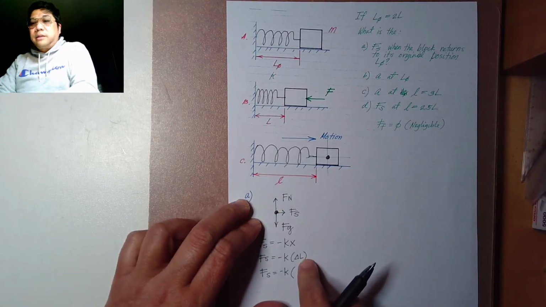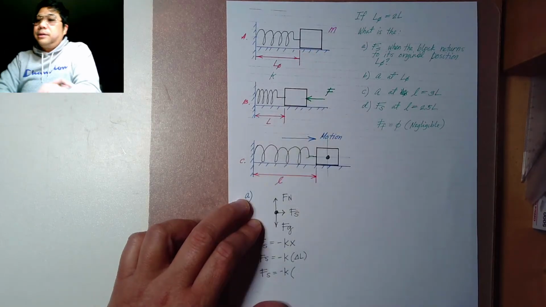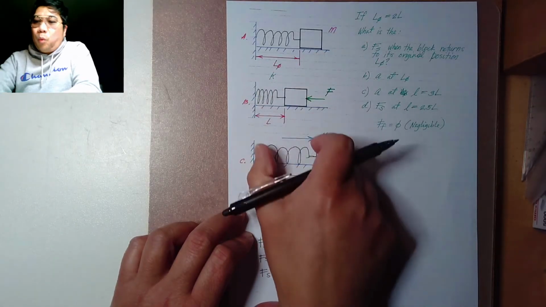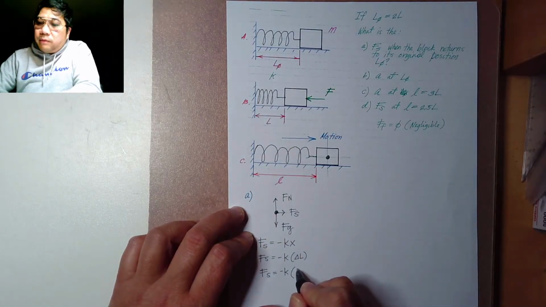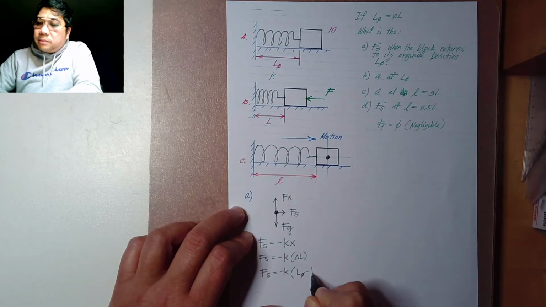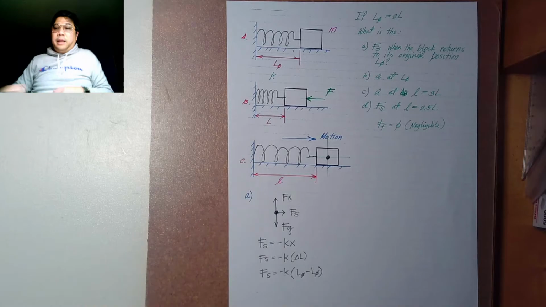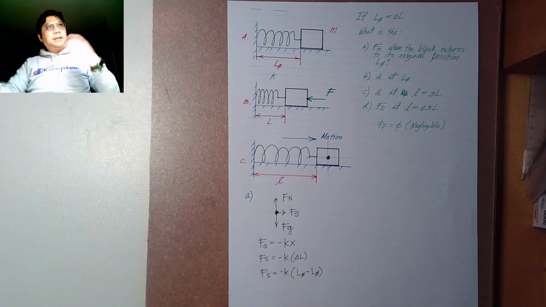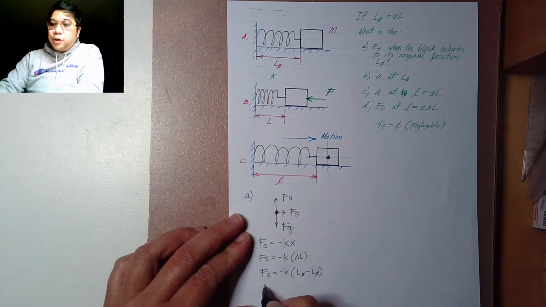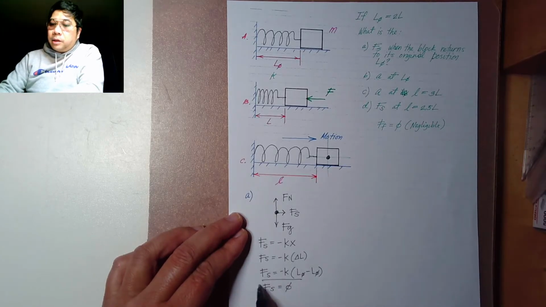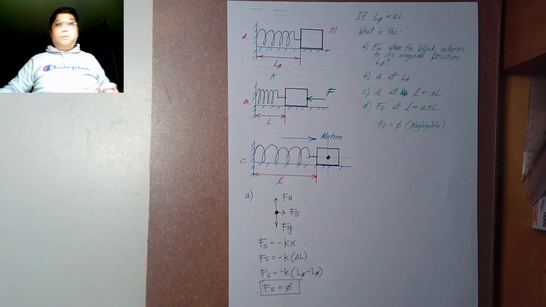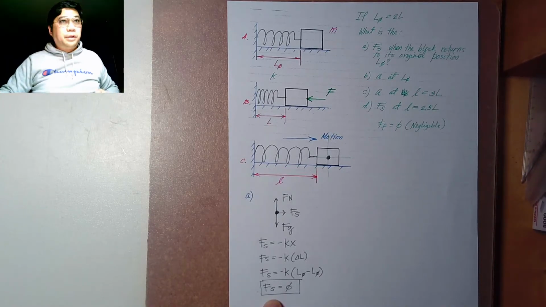Now, let's take a look at this. What is the final position? It says L sub naught, when it went back to its original position. So we have L sub naught minus L sub naught, because that's our original position, and that is 0. 0 multiplied by k is 0. It doesn't matter if it's negative or positive. So it means that there is no force acting at the original position, L sub naught.